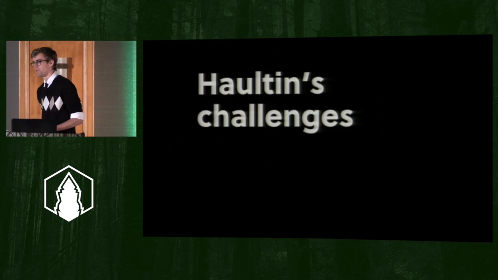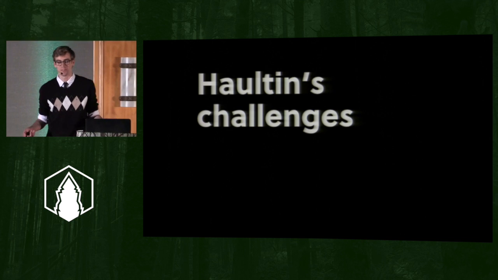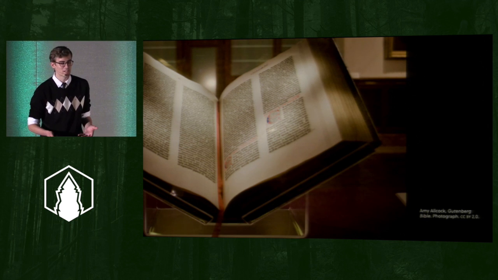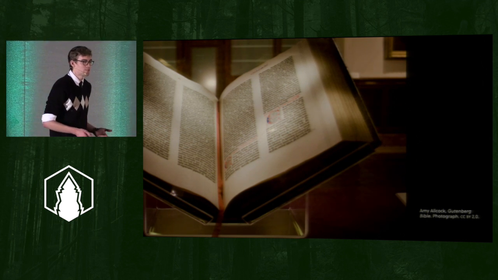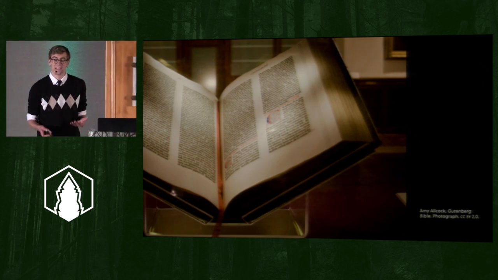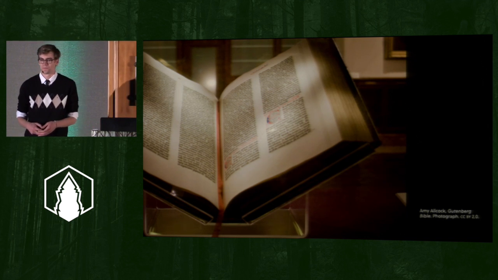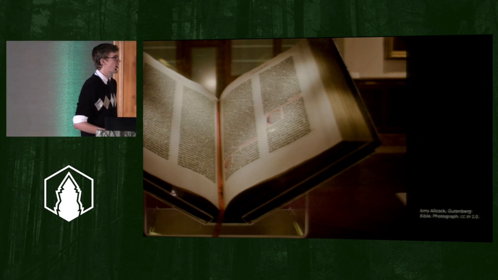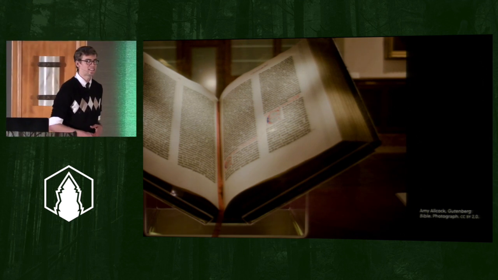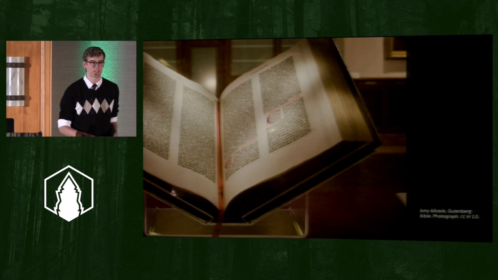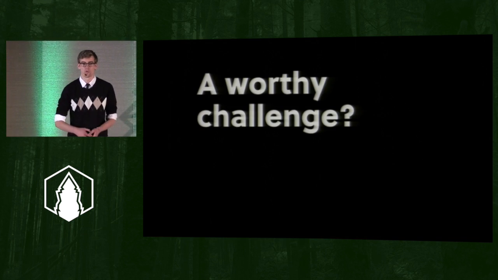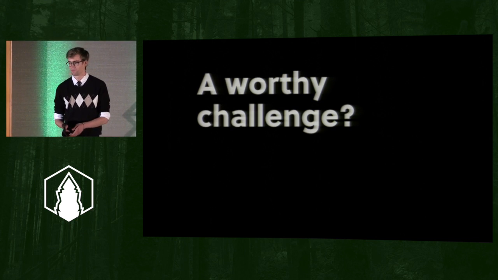Depending on how long you've been working with fonts on the web, these may not exactly sound like new challenges to you, but relatively speaking, Haultin's are even older. He's working on the Bible. Historically, religion has driven lettering, type design, and a great deal of communication in general. The first mechanical movable type printing press was built by Johannes Gutenberg 100 years before Haultin's working. And as he prints the iconic 42-line Bible, it becomes the fastest book ever produced. So what could possibly make printing a Bible a worthy challenge for Haultin, someone so skilled, an entire century later?